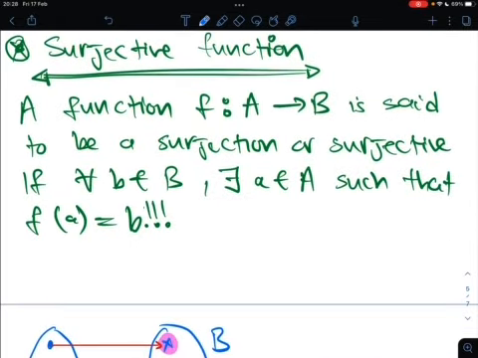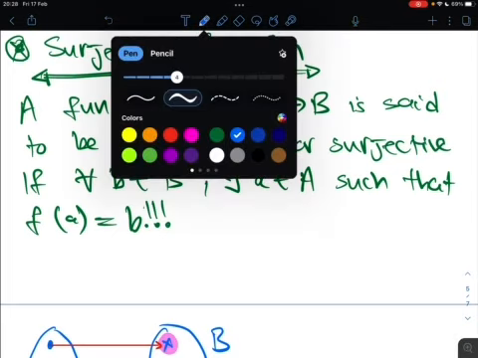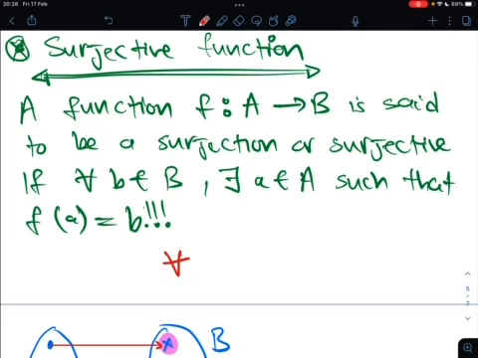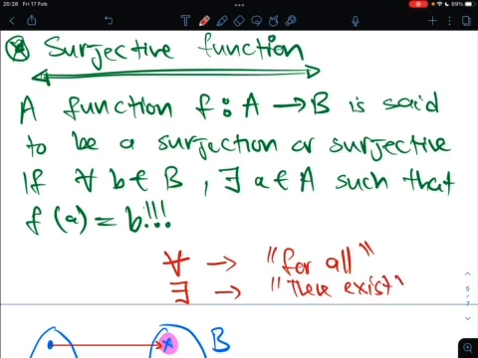That's why it says for all. You see that? For those who don't know this symbol, it simply stands for all, meaning everything. Then when you see this other symbol in maths, it means there exists. These are some symbols that you have to make sure you get used to, as they are used quite often in math. So for all is written like that, and there exists is written like that. What it means is that for each thing that lies in B, where B stands for the range, there must be an A such that the function sends A to that B. That's what we mean by surjectivity.